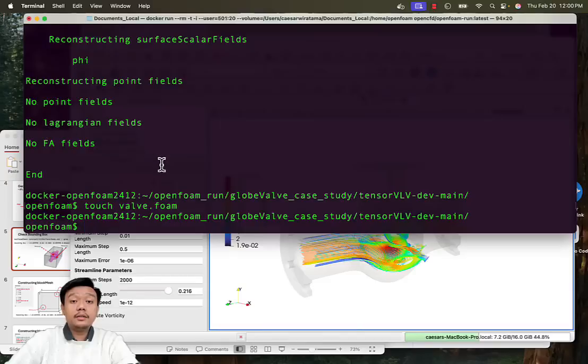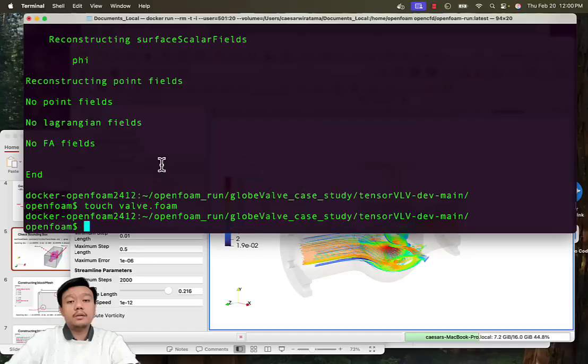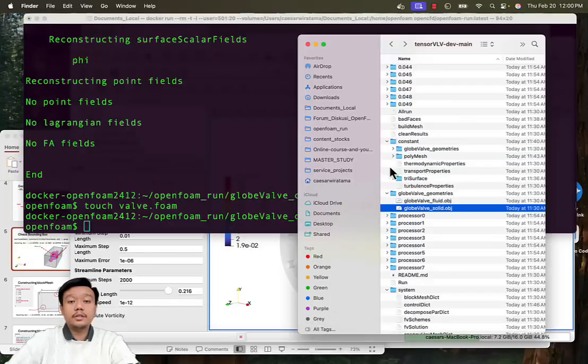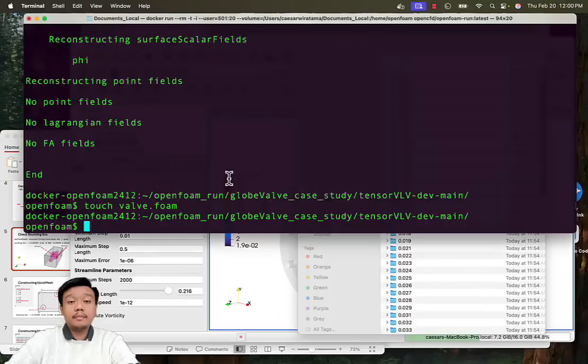If you want to clear your result to rerun your simulation with new boundary conditions, let's say, we have to delete our processor folders and time folders generated. Execute rm -r processor* to remove all the processor folders.